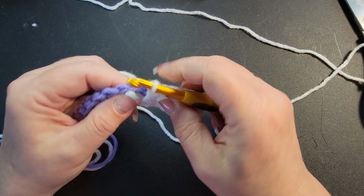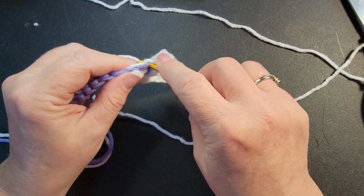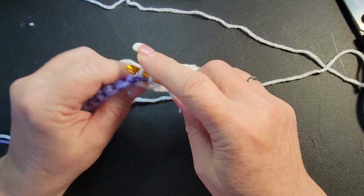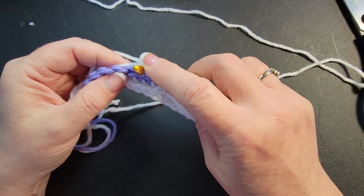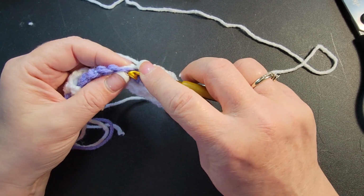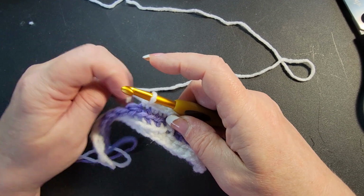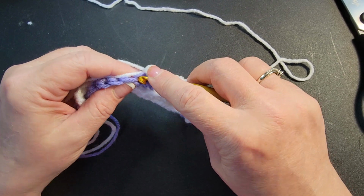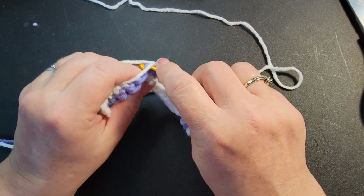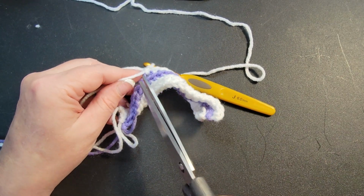Now you skip that stitch since you did a front one, and then you just do 5 again. Back loop only, 5 single crochets: 1, 2, 3, 4, and 5. Cut that yarn off.